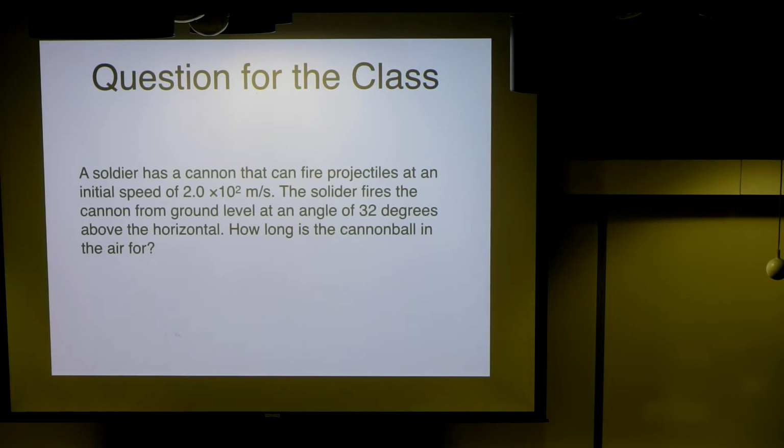So same scenario. We fire a cannonball with an initial speed of 200 meters per second, starting from ground level, and it flies through the air and then hits the ground somewhere else, okay? The question here is, how long is the cannonball in the air? So now you want to find a total time in the air for this cannonball, okay? Now, for this, I would advise using your kinematic equation for the y position of the cannonball. Flip back to your notes, look at that kinematic equation, and see how you can apply it here. And then take a few minutes to work it out. We'll see what you get.